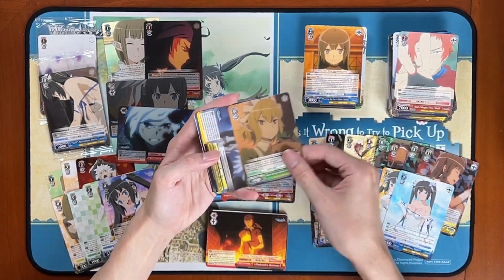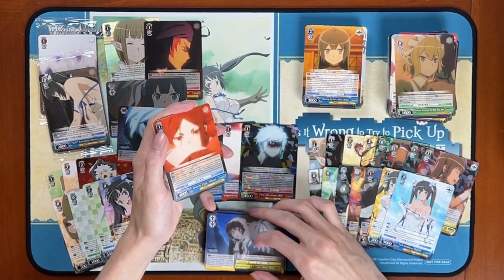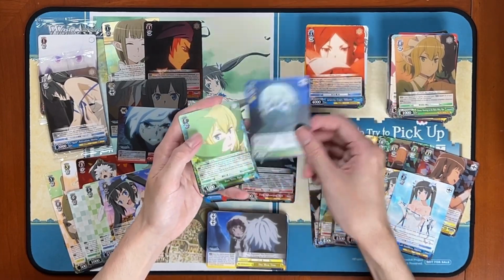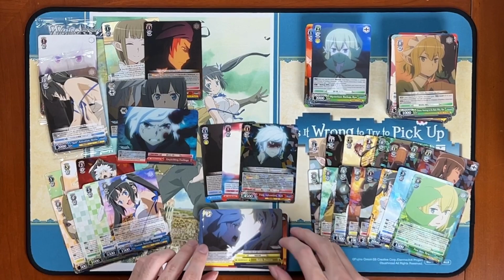Alright, and for our last pack, let's see what we have. Looks like it's just a climax in the middle though. We have the Lily Salvage Trigger Split Soul Climax. And we're just going to finish off the box with a copy of the level 0 Ryu.